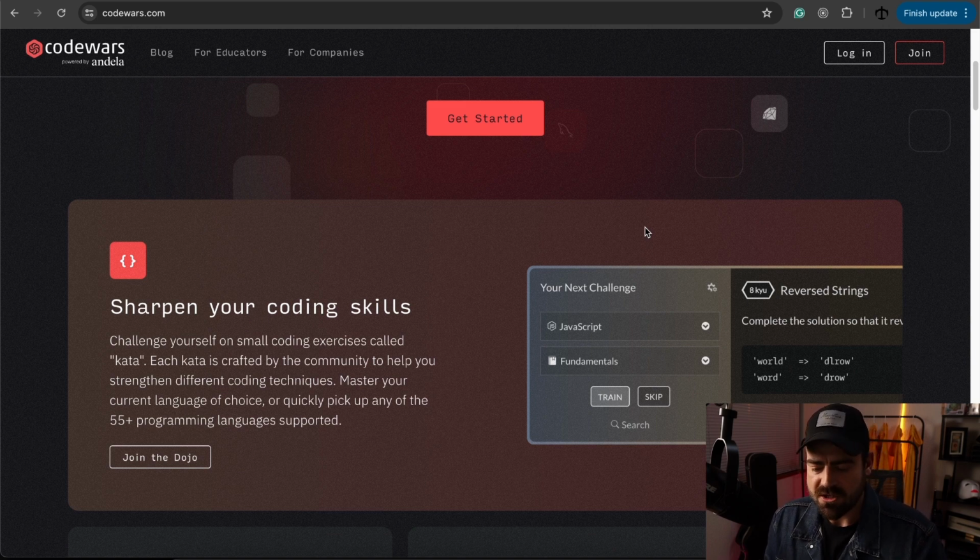So if you are struggling with building out logic in applications or figuring out how sorting algorithms can work best, start with Code Wars because this is not a big project. You don't have to commit to it for too long. You can just start and you can maybe complete one, two or three of these exercises an evening.